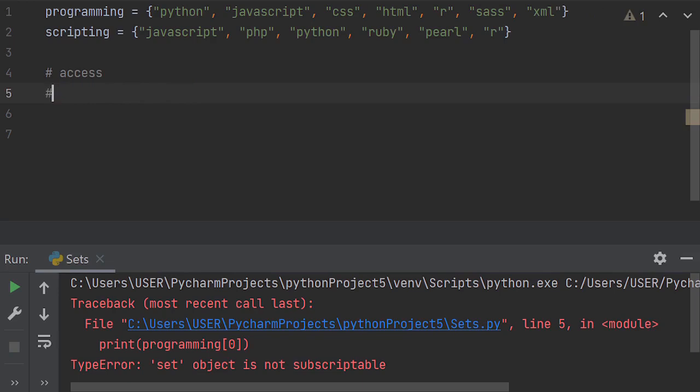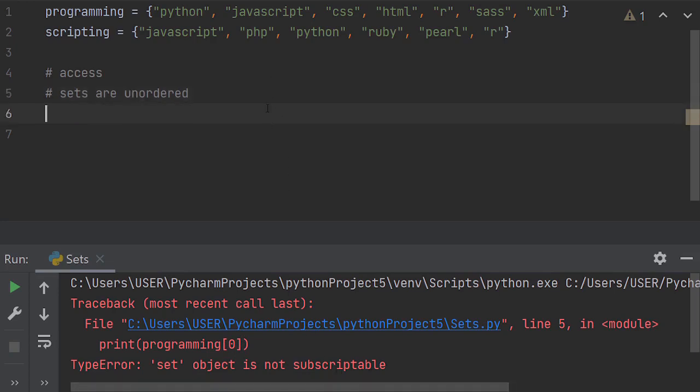So just know that sets are unordered. That is the reason why, when I try to access the index, it gives me an error saying that the set object is not subscriptable.